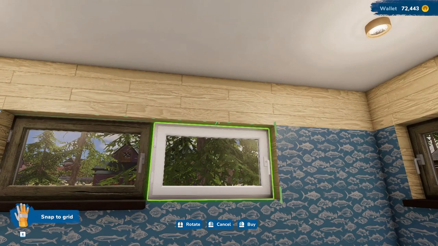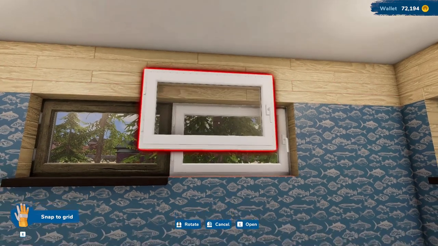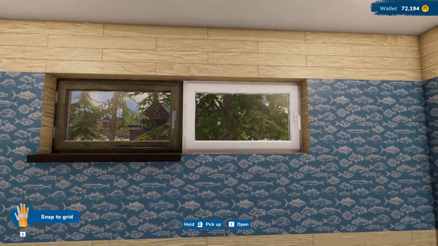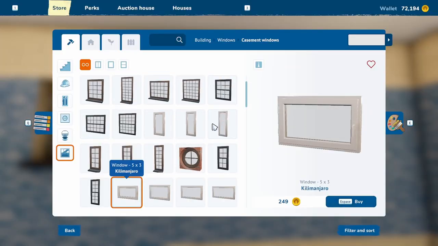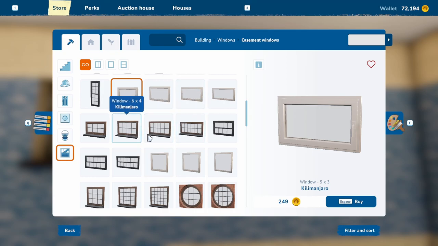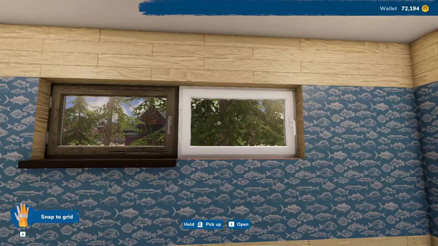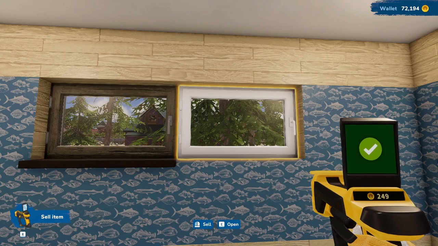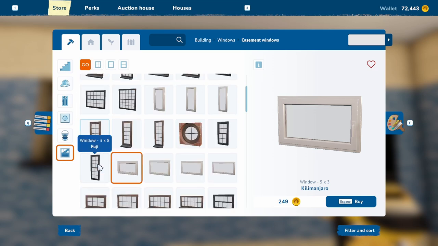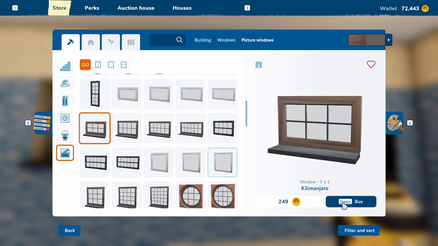This one fits very good. But it should be the other way around, you know? Let's see. So it's gotta be a 5x3, now we know. But it's gotta be like this. This is the one we need, 5x3. Let's sell that one that we just put in. It's the same price, so we didn't lose any money, which is just amazing. This guy.